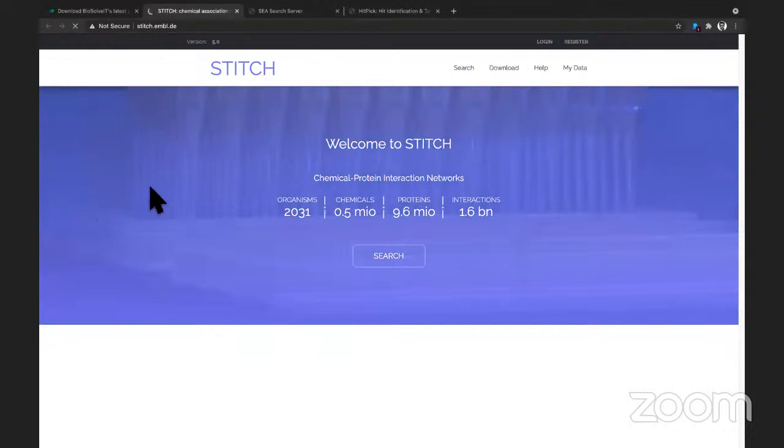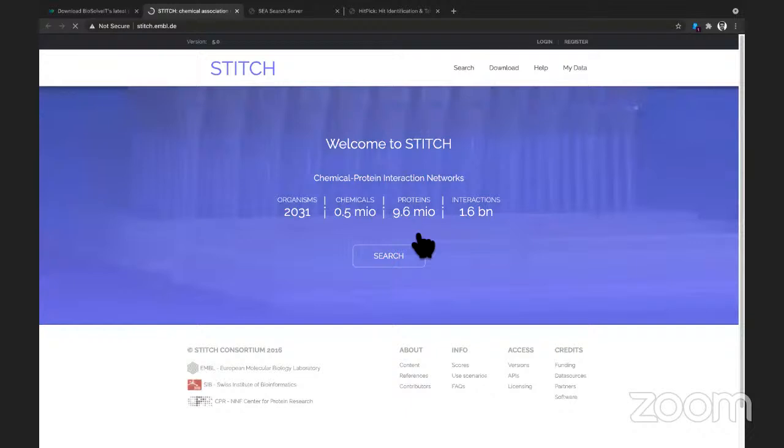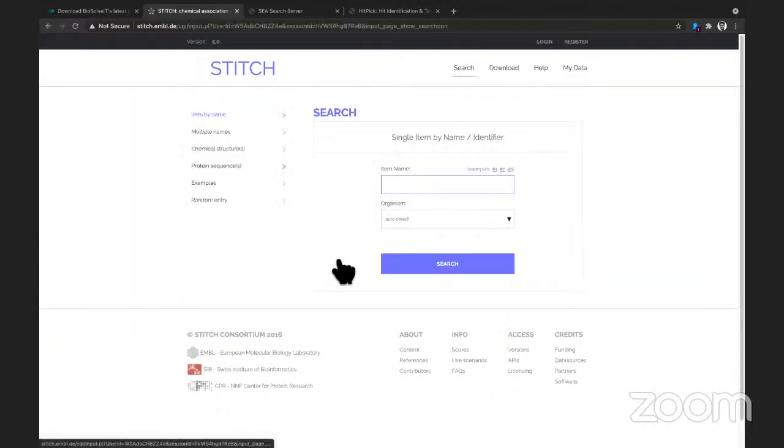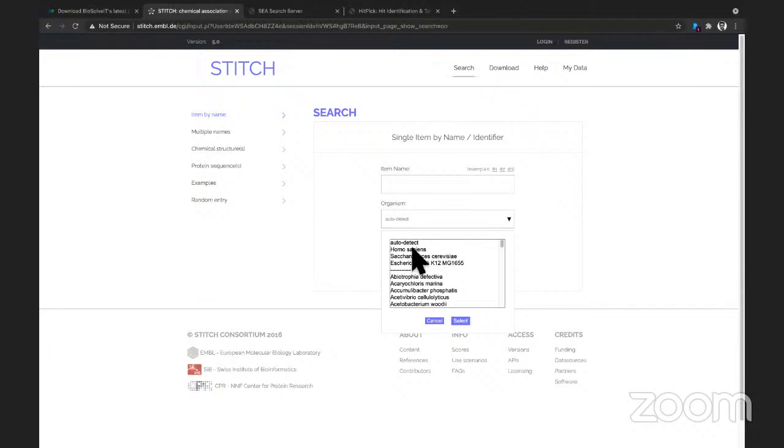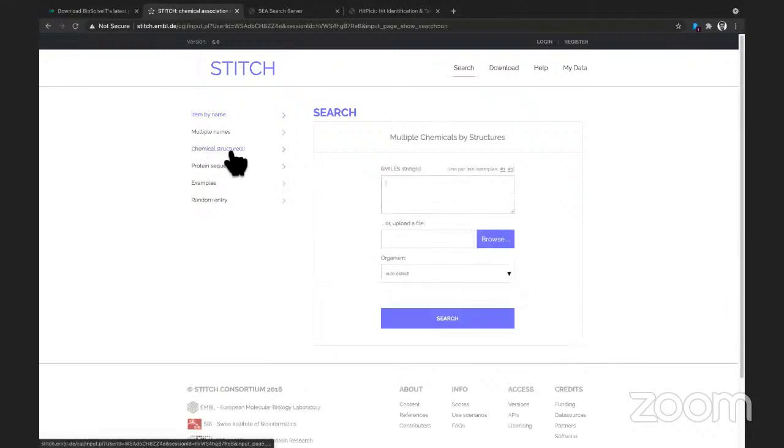So STITCH is again a chemical-protein interaction network. Here also you can give the SMILES of your structure, and if you are specifically looking at Homo sapiens, you can give that option. Otherwise, you can give auto detect. You're just giving the chemical structure, just the SMILES. That's all.